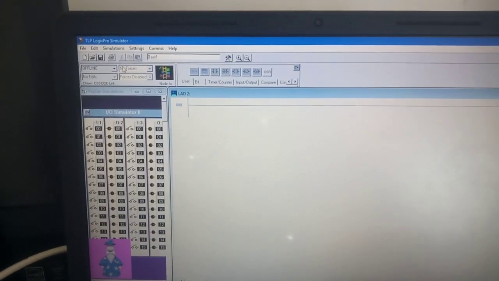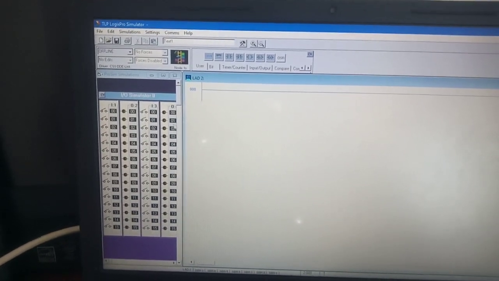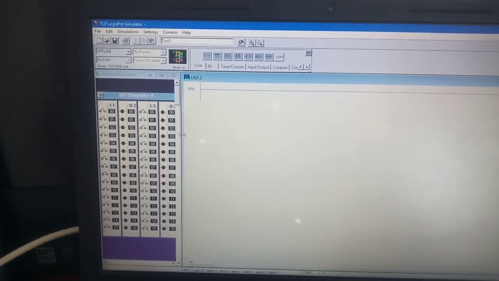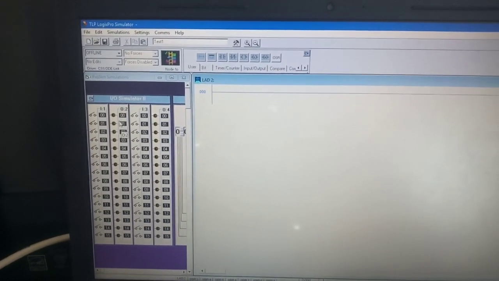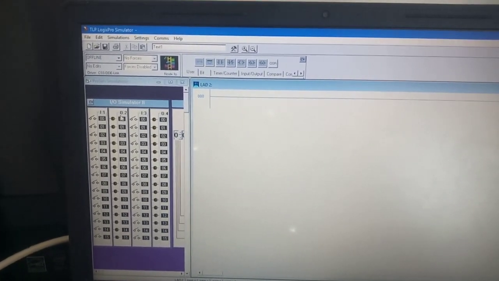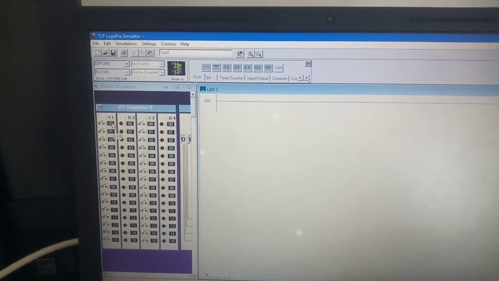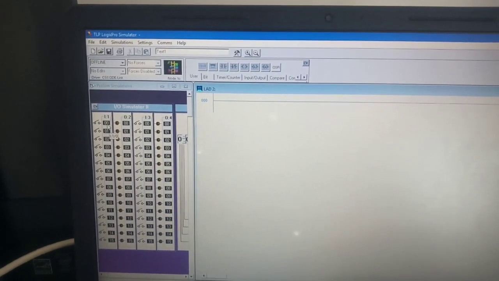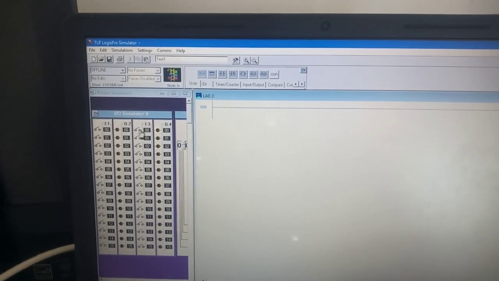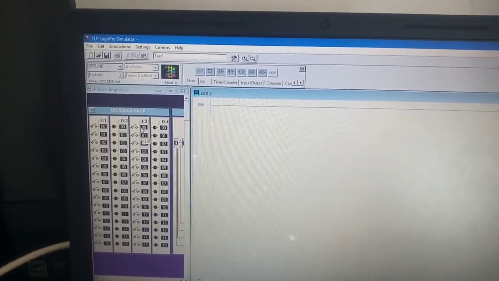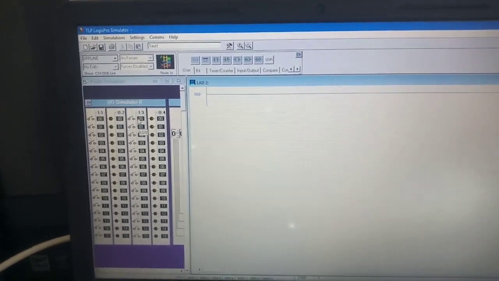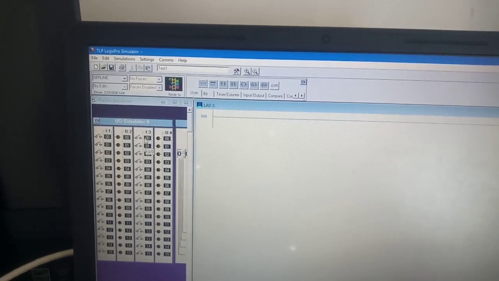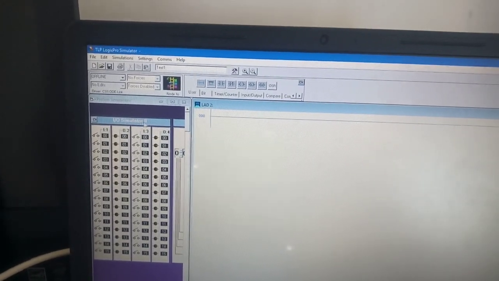Okay, and as you can see in the simulation window, there appear different columns of inputs and outputs. We have 16 different inputs in the first column and 16 more different inputs in the third column, and 16 outputs in the second and fourth column.